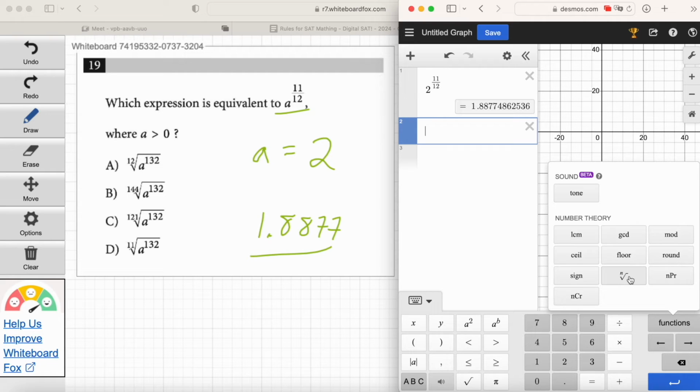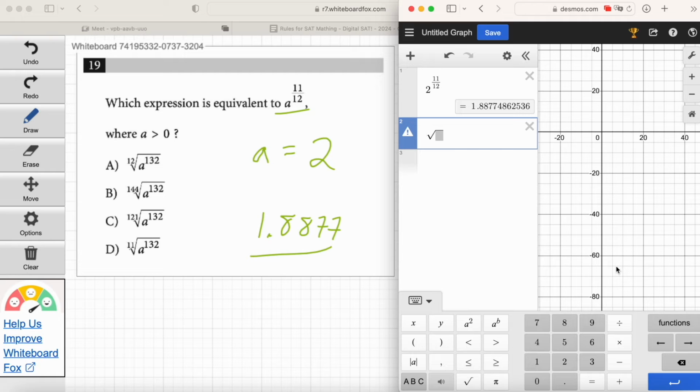And everybody else, Catherine and Ruby, I want you to go to Desmos and find this button just so you can see where it is, because this is really helpful on a number of questions with weird roots. And if we click that button, we can adjust what the root is going to be. So to test answer choice A, I'm going to make the root 12, and I'm going to just punch it into Desmos.